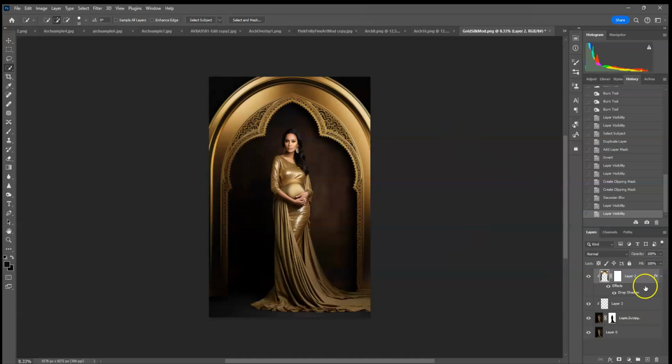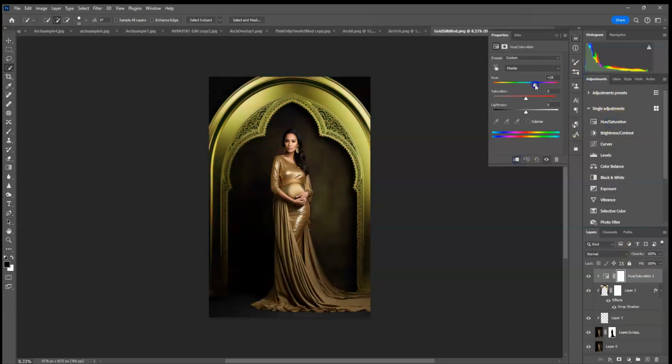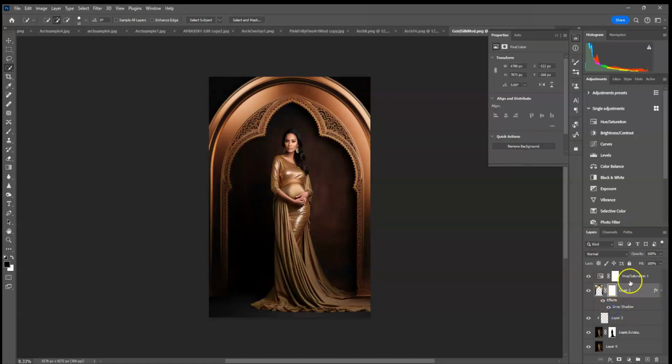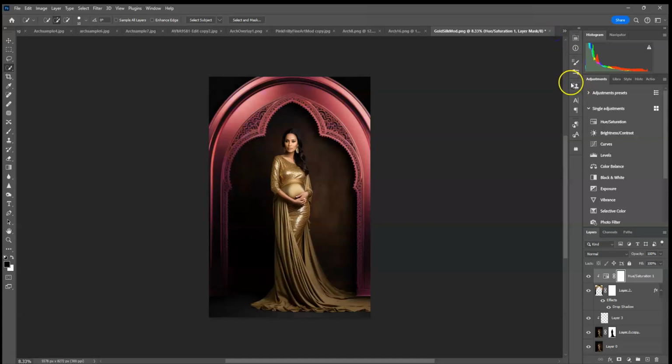But you can go up to hue saturation on this too and change, oop, you have to unclip it or it's going to do it to the backdrop too. And change the color of that too to make it a different color metallic. I did not put any silver in the collection. I did that on purpose because it's a lot easier to go from gold to silver than it is from silver to gold.